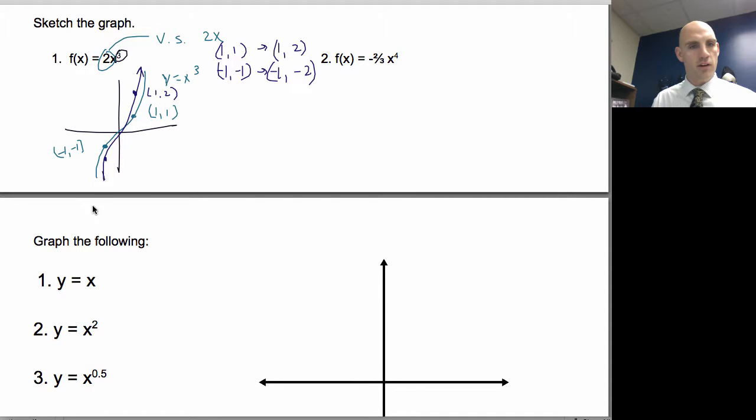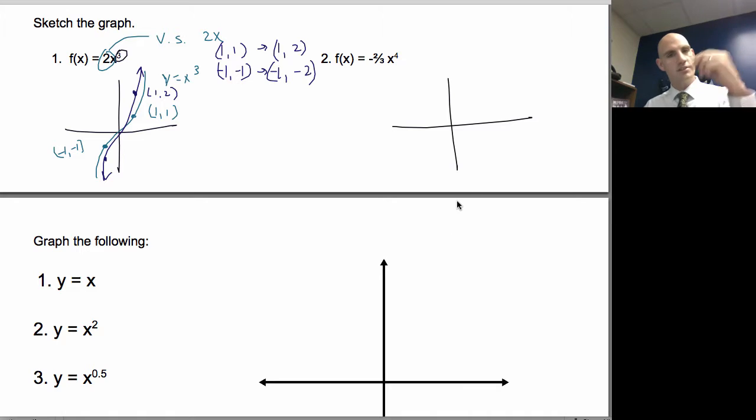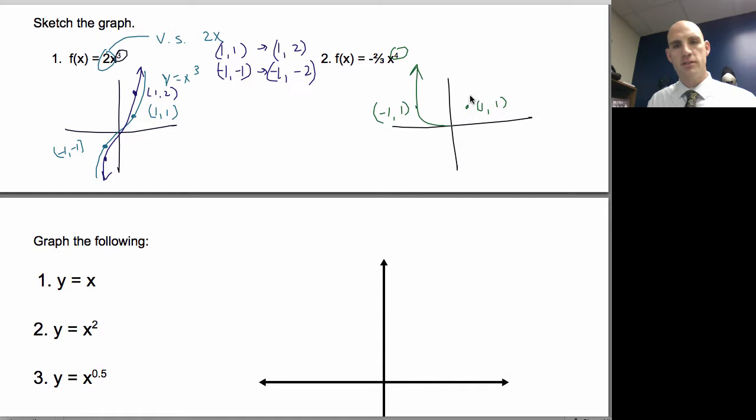Once again, making that drawing noise. Okay? That's what a vertical stretch means, is we're going to take it and we're going to stretch it or we're going to shrink it to fit our criteria. You can pause here and try this one. I'm going to keep rolling, so if you want to pause here and try it, you can check your answer after we get done. X to the fourth goes through 1, 1. It goes through -1, 1. Looks something like this. I made it a little bit bigger so that I could have an adjustment.